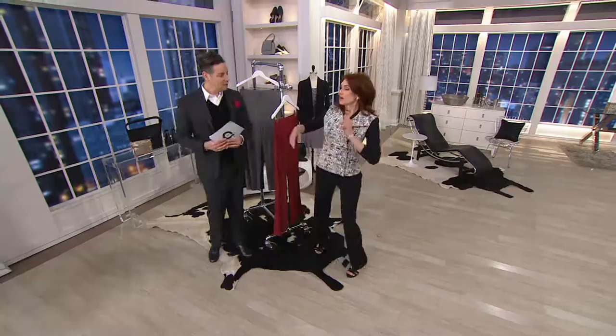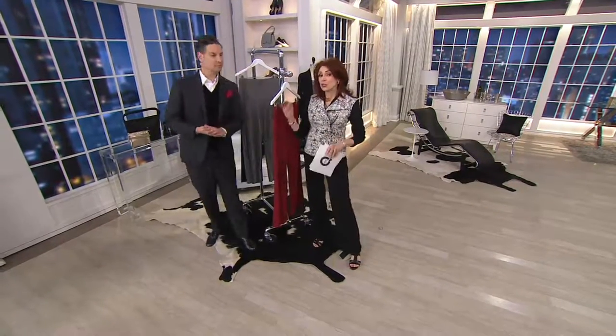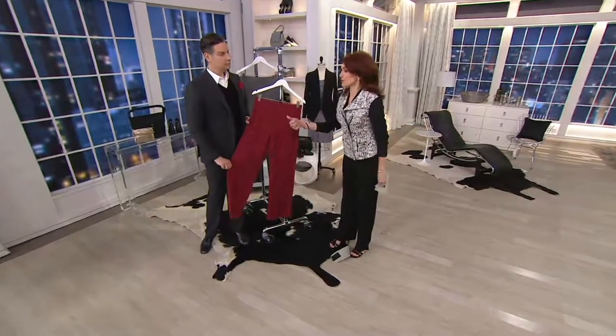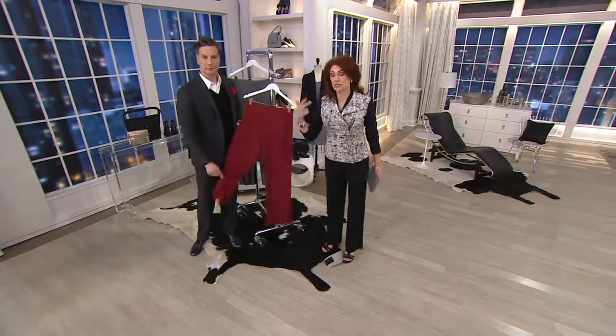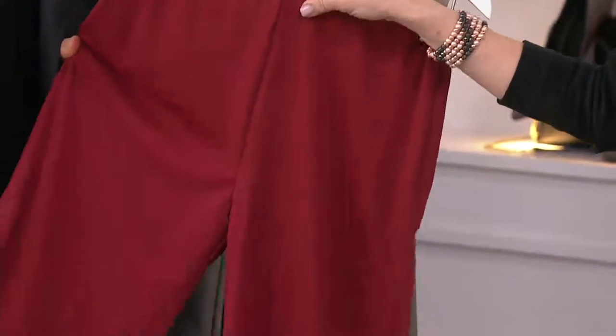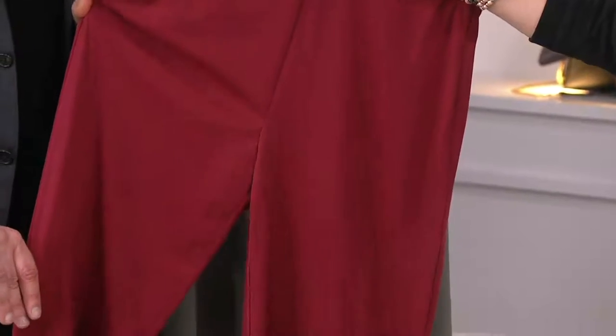This is a little bit of our old Liza Minnelli vibe. Here's the thing — we're a society of sitters. We sit to drive to work, we sit at work in the cubicle, we sit in the car home, we sit to watch TV, we sit for dinner. This is one pant that you will look fresh and unwrinkled every single day. We're doing it on buy-more-save.